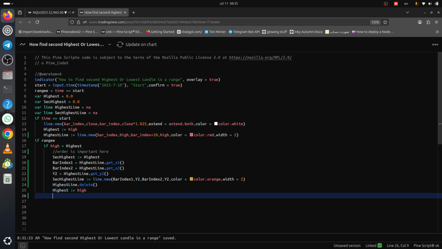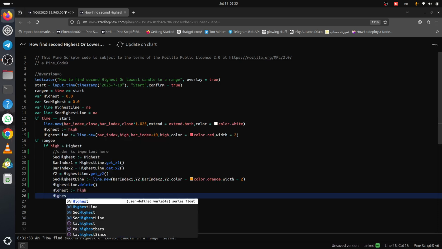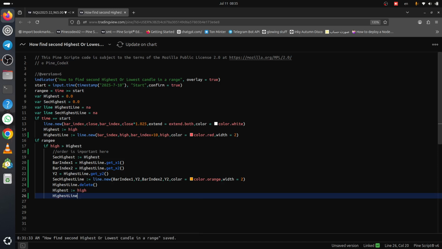Then again here we define a new highest line, and we say like this, but here we write highest, or we can write high. It's no different, but this makes it more standard.